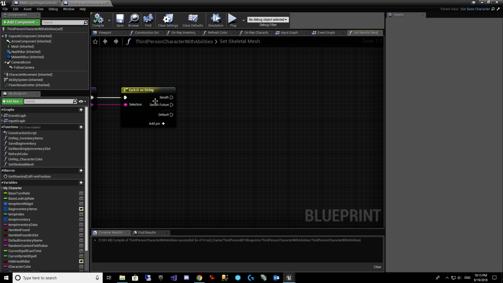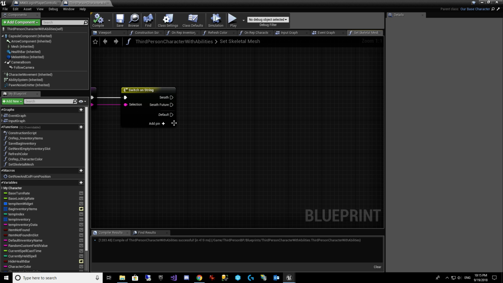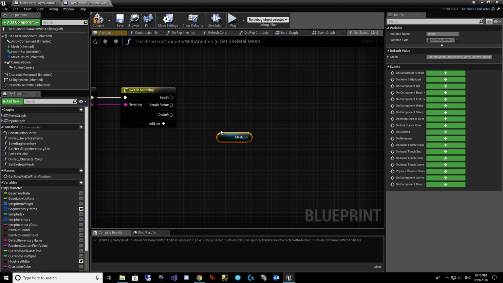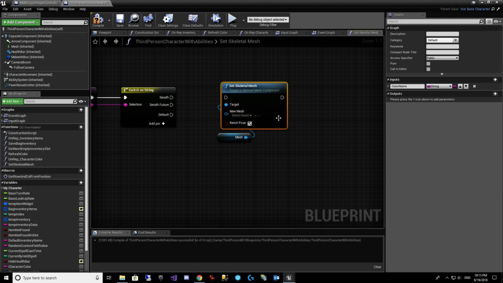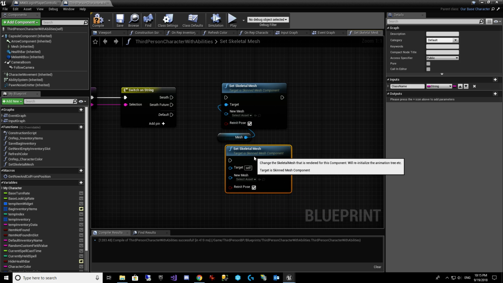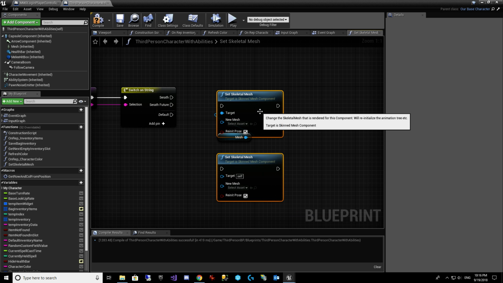But for this one, we're just going to match them exactly. This always confused me that they don't show the underscore, but it is there. Okay, so we're now going to drag our mesh to here, and we're going to say set skeletal mesh. We're going to create two of them.